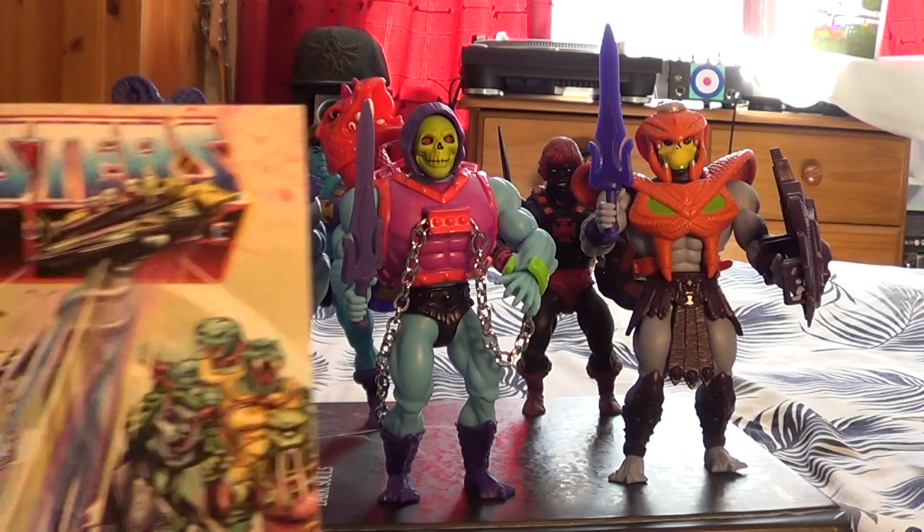So let's check out that comic that came with the figure, Viper's Vice. Really love the artwork on that.